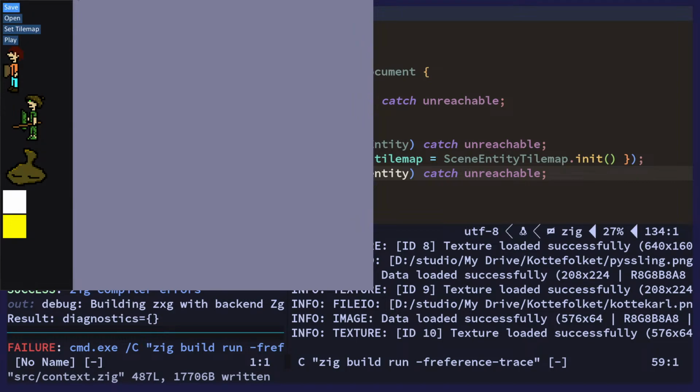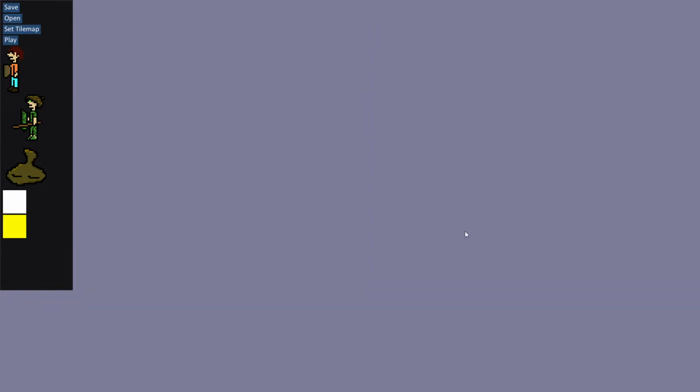Okay, so we need to resize this a little bit, so we get the correct size there.